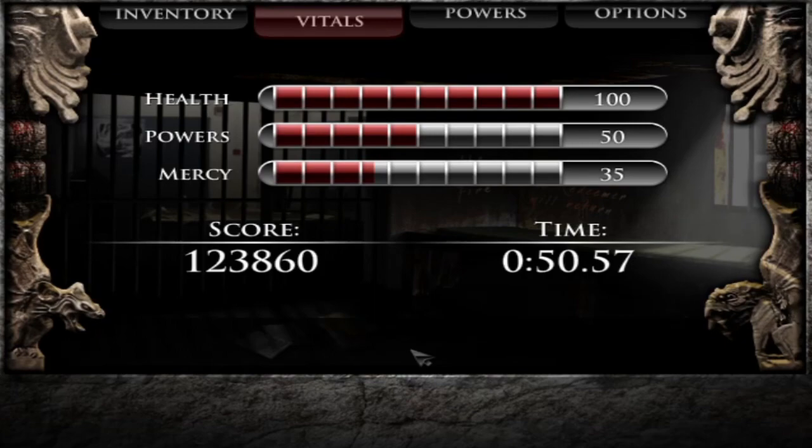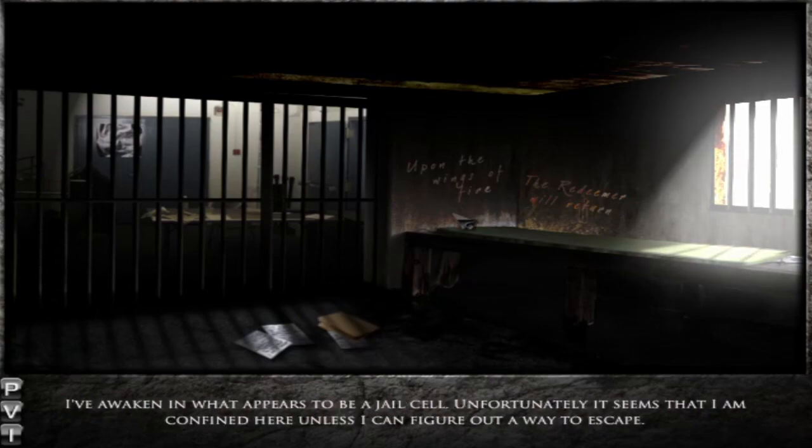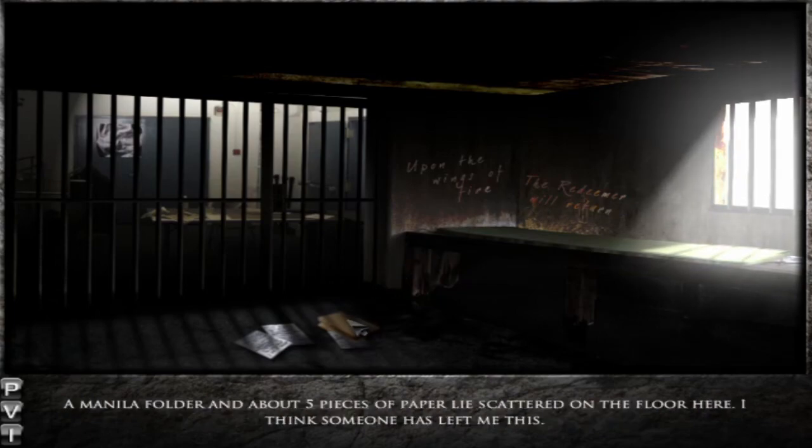Etched into the paint on the wall: upon the wings of fire the Redeemer will return. What on earth could that mean? There's some files on the floor. What are these?